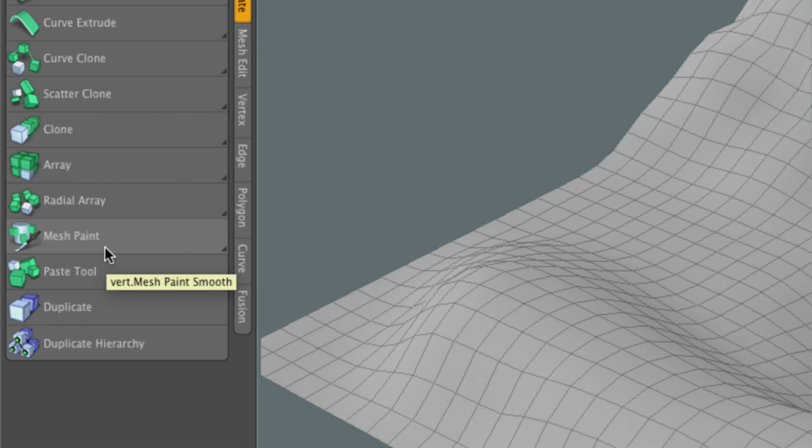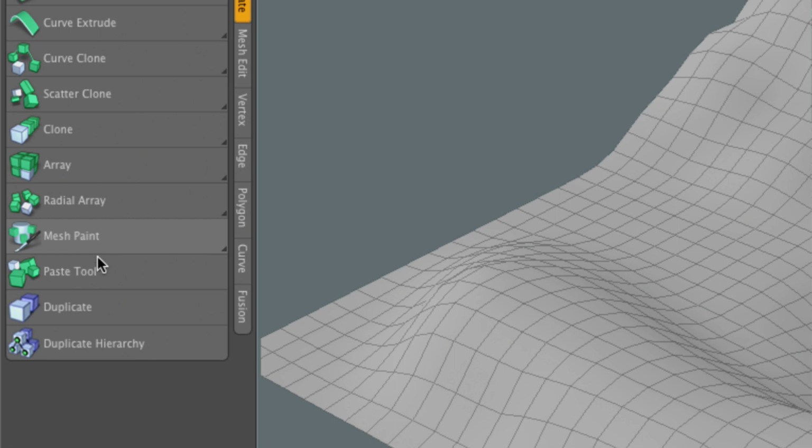Mesh paint used to be the most worthless tool in all of Modo. It used to be quite horrible. The idea behind it is that we would interactively draw where a duplicate would appear inside the scene itself. It was so buggy, it made it pretty much useless. It fundamentally didn't work.